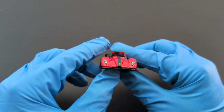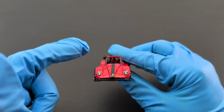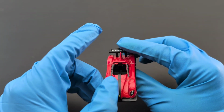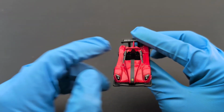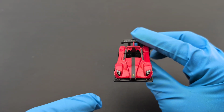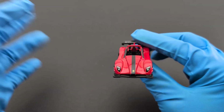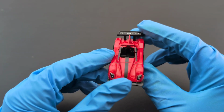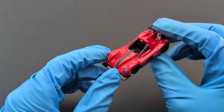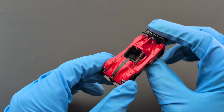Up front you can see some good details. You've got the detailed headlamp, the Radical badge, and a black strip going all the way from the front to the cockpit, I guess. Also you can see this big splitter, I guess. Again, it's all for aerodynamics. You can also see the roll cage and two seats. Everything is for making it more aerodynamic, I guess, more downforce.